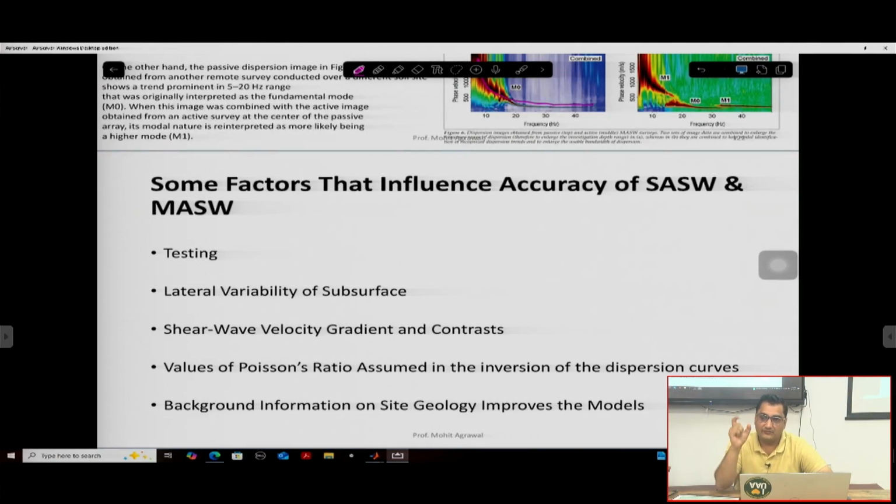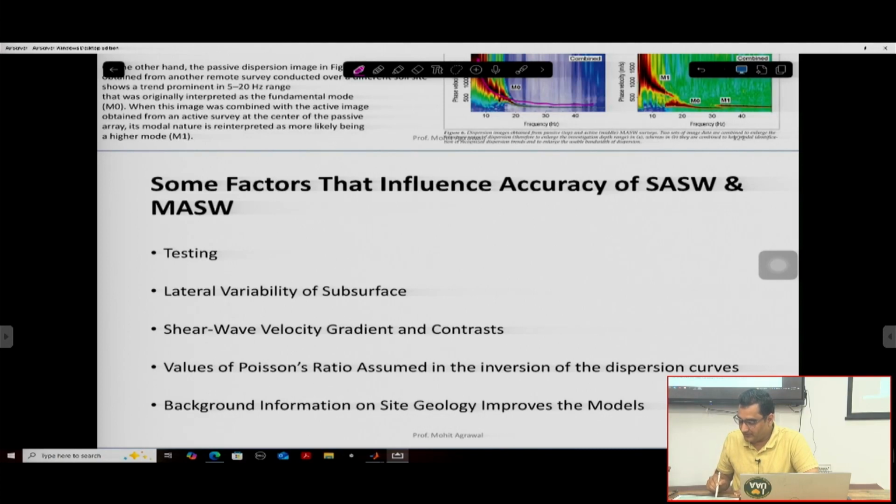What we generally do is take the shear wave velocity as a free parameter and also the Poisson's ratio as a free parameter. After you find the best model of the shear wave velocity and the Poisson's ratio, using both together you can find out the P wave velocity. So you cannot keep the shear wave velocity and the P wave velocity both as free parameters.